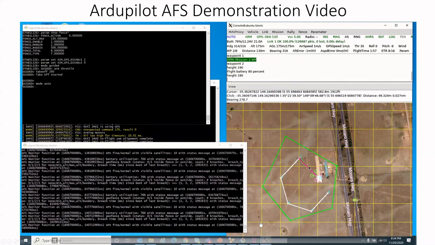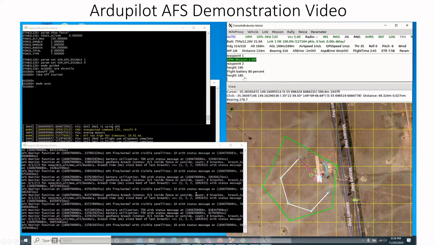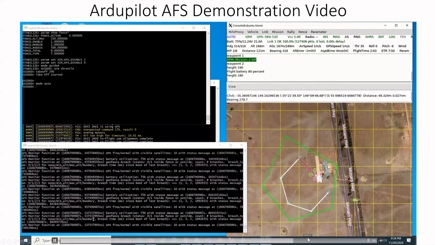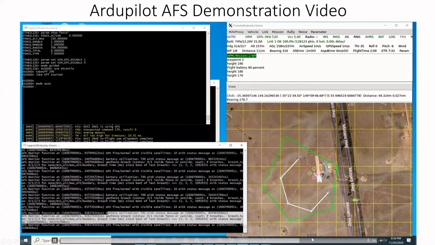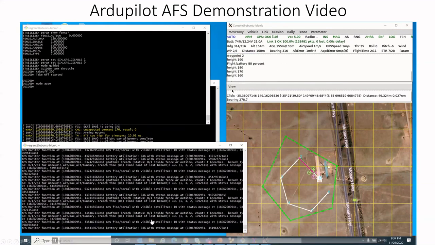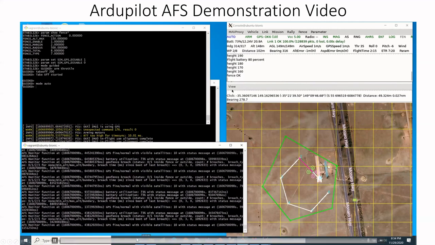And that should happen in just about maybe 5 seconds from now. All right, so as you can see, the altitude is reaching 150 meters, and then the fences become okay.